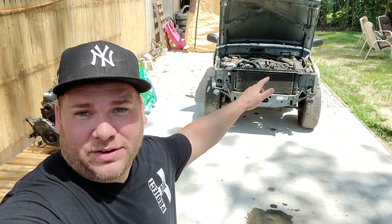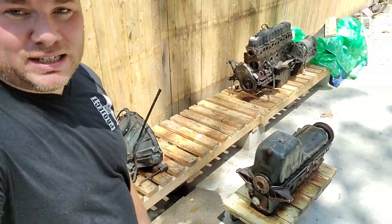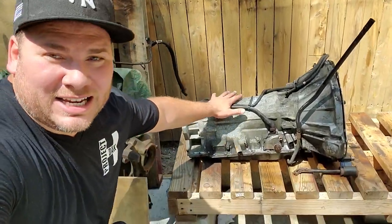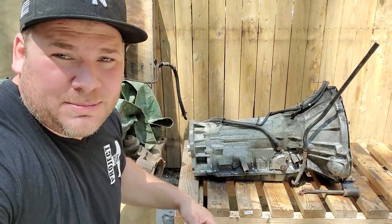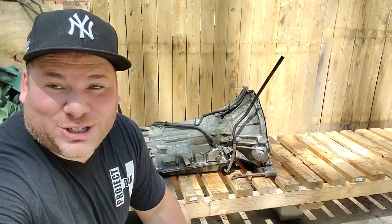Hey, what's up guys, I'm Dan and welcome to the project. Very soon I'll be able to pull the engine out of this Cherokee and I want to rest that 4.0 right over here where I've been putting all my engines and transmissions. To make room for that I'm gonna have to get rid of some stuff — bye bye to that one — and then we're gonna have to get rid of this AW4 transmission. This one's got about 220-something thousand miles on it; anybody wants it, let me know, it's yours, just make a nice donation to the YouTube channel and you can come pick it up.